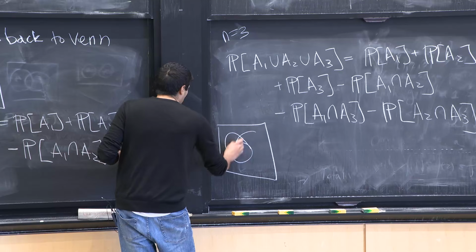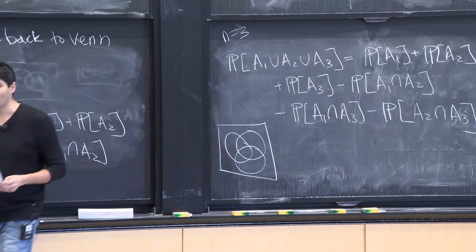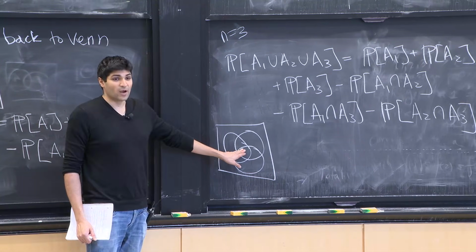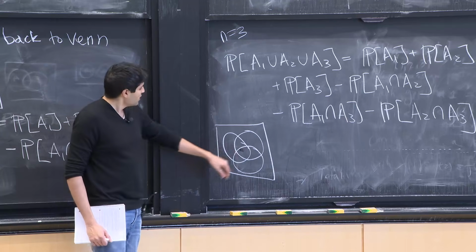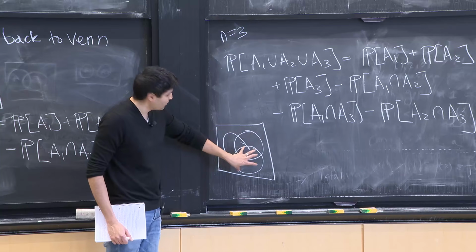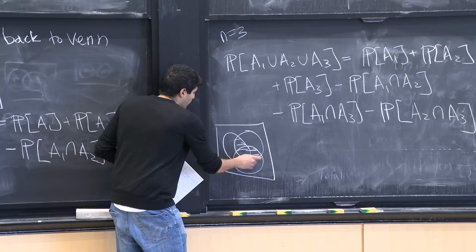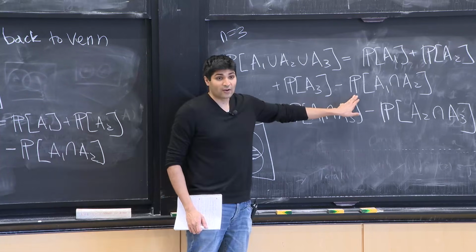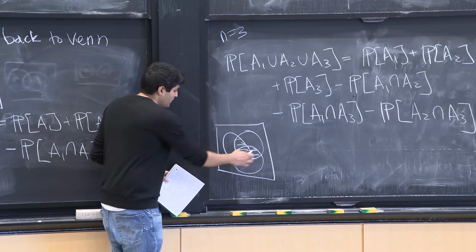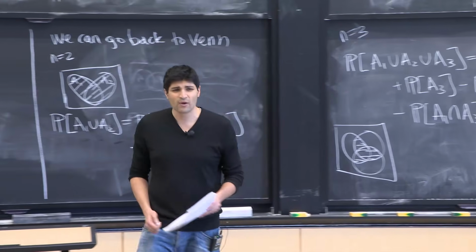Let's think about it, again, in terms of the Venn diagram. I can write out these 3 sets, A1, A2, and A3. And if you think about what's happening in the Venn diagram, I've still miscounted, right? So when I look at the probability of A1, the probability of A2, the probability of A3, all this region in their intersection is overcounted. And I'm trying to subtract off these pairwise intersections. So next I subtract off this pairwise intersection, this pairwise intersection, and this pairwise intersection. But what's wrong with my formula now?